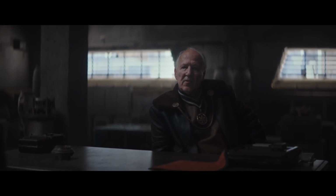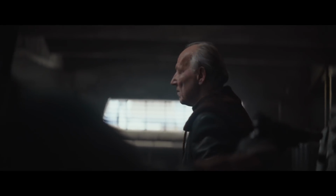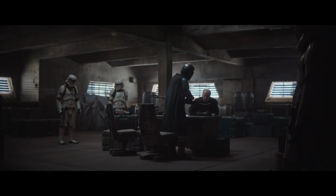Now, there is the possibility that Emperor Palpatine's contingency plan had certain individuals, like Werner Herzog's character, stay behind. From what we can tell by his medal and his parting words to the Mandalorians about a return to order, this is a man who still believes in Imperial rule and wants to bring it back. I mean, why else would you travel around with stormtroopers 4 years after the Empire ended? And this guy is probably an Imperial fanatic, if you ask me, and not just someone looking to make some quick money.